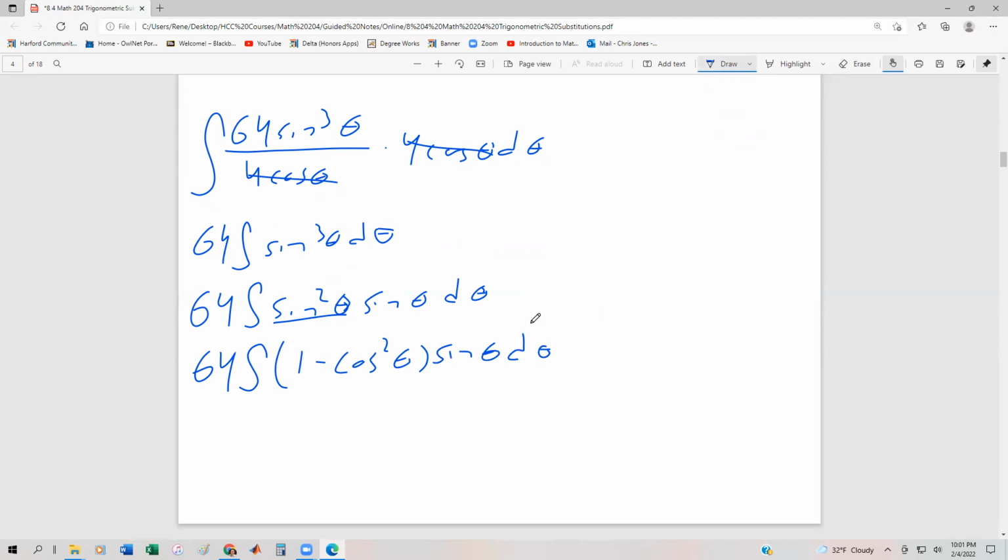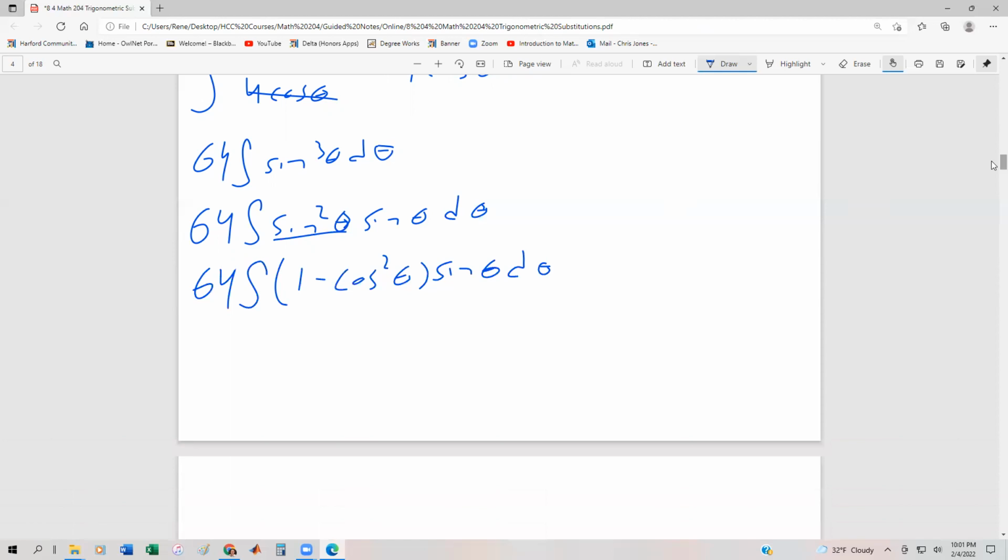And what I'm going to do at this point is split this up into two separate integrals. Or we could just use a u substitution right away, which I think I'm going to do with this one, although you could split it up into two separate integrals. So I'm going to say u is equal to cos of theta, because we'd like to find something whose derivative gives us exactly what we want. It's going to be really close.